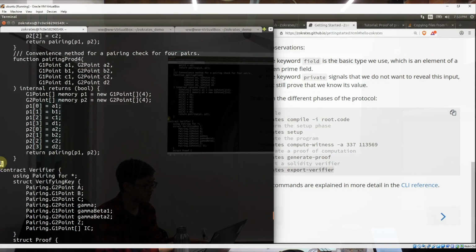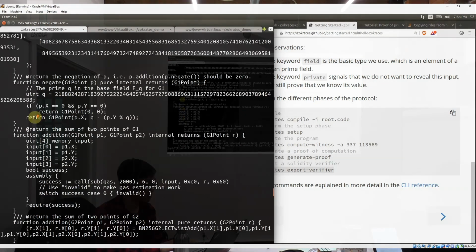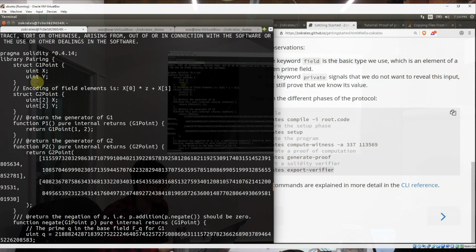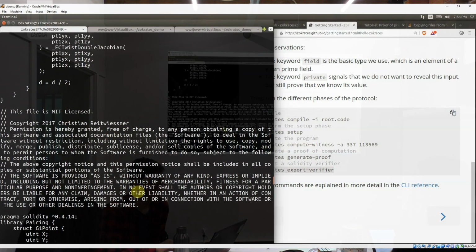And the smart contract also contains a library for doing elliptic curve operations. So that's nice. There's also a nice disclaimer telling you not to use this in production because it hasn't been audited and it's just for learning purposes only.